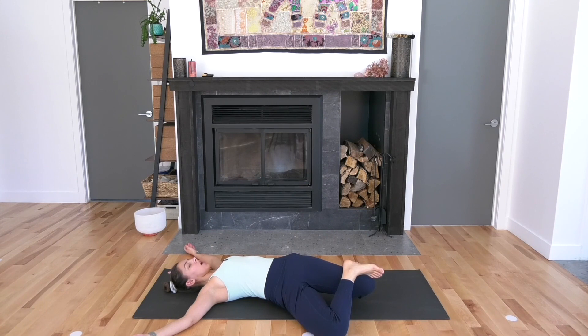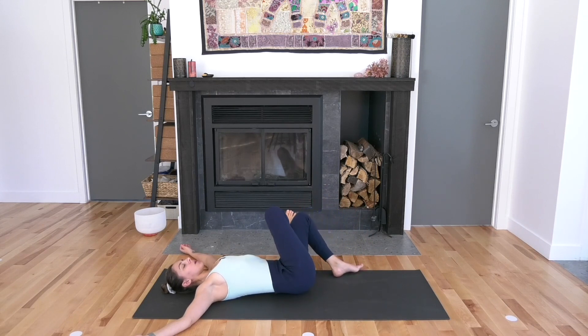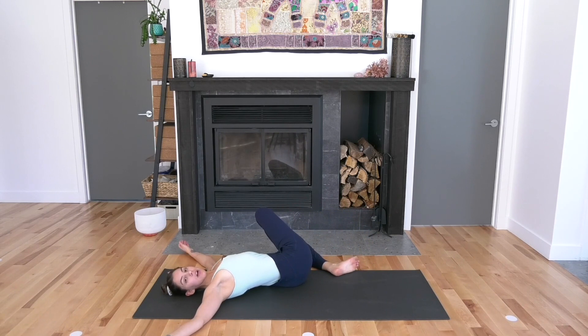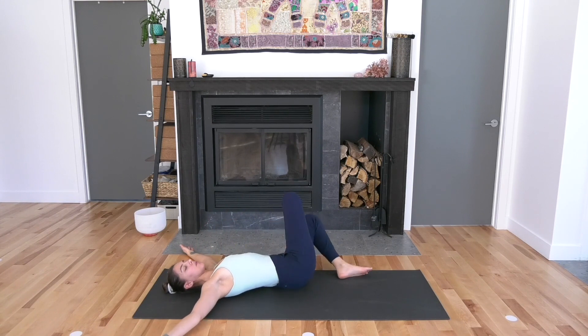Keeping the hook of right foot on top of left thigh, swing your legs in through the center. Then drop your right foot all the way over to the left — roll to the outer edge of your left foot. Your left thigh is down, right knee is pointing up towards the sky. Figure-four twist. You can stay here, or take your left hand and catch a hold of your right shin or ankle, and maybe step your right foot a little closer in. You can also bring your right hand towards the inner right thigh and start to draw the right thigh forward — deeper stretch for right glutes and outer hip. Let's take another breath.